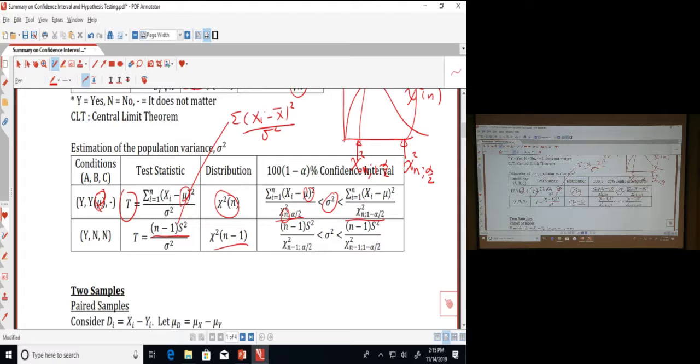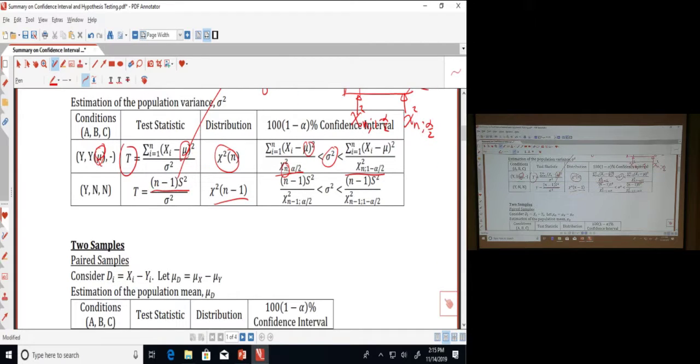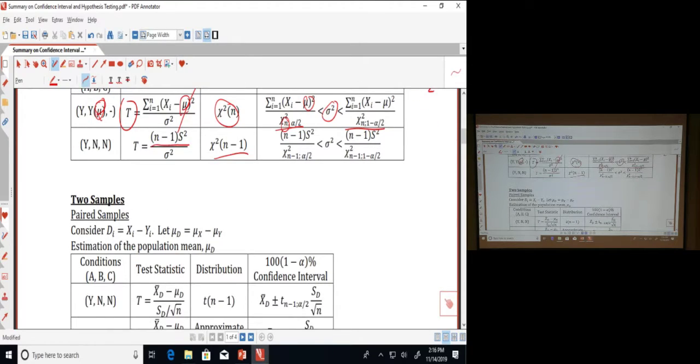One is called paired sample. That means the samples are related. All right? Then in that case, because they're paired, we look at the difference between the two observations from the same pair. And we're looking at the expectation of this difference. So, again, this is the same as what we just discussed in the one sample case, because now you are looking at not two samples, but one sample of differences between x and y.